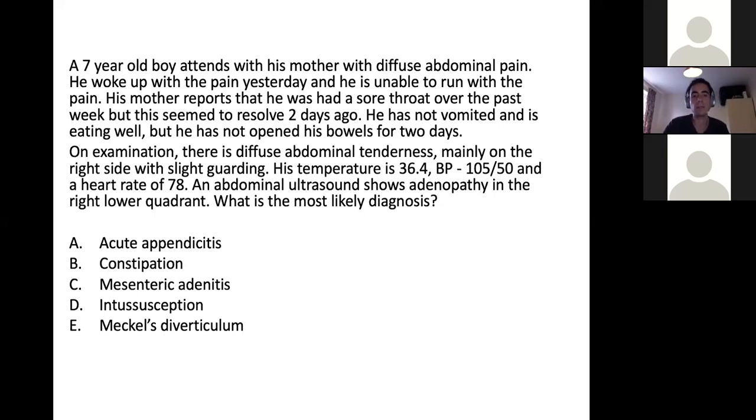Essentially, this question is trying to get you to differentiate between acute appendicitis and mesenteric adenitis. But it's also important to think about why it's not the other three, because the other three are uncommon in this age group. Meckel's diverticulum can happen, but it tends to present as a perforated diverticulum, so the patient would be more unwell. And for constipation, the patient has just not opened their bowels for 2 days, so we can't make that diagnosis on such a short history, especially as we have positive findings for other things that suggest answer C.